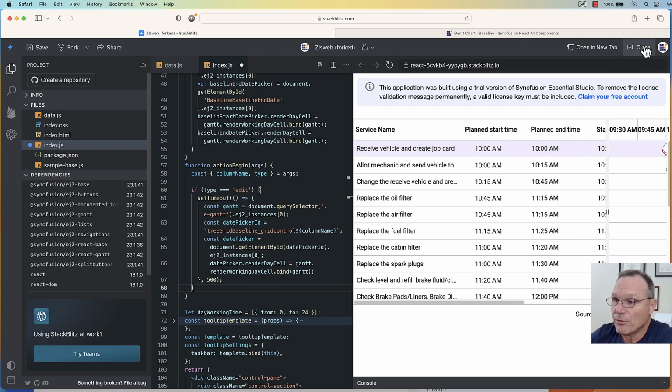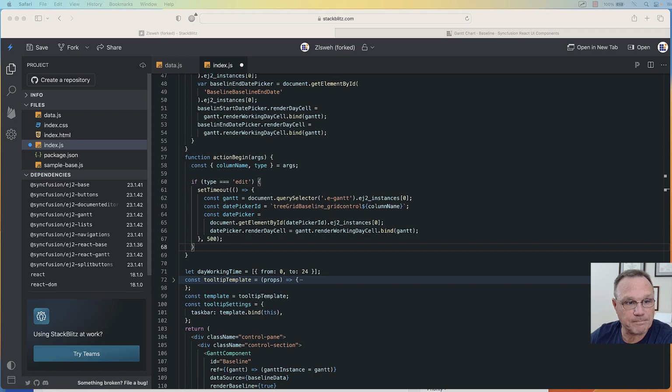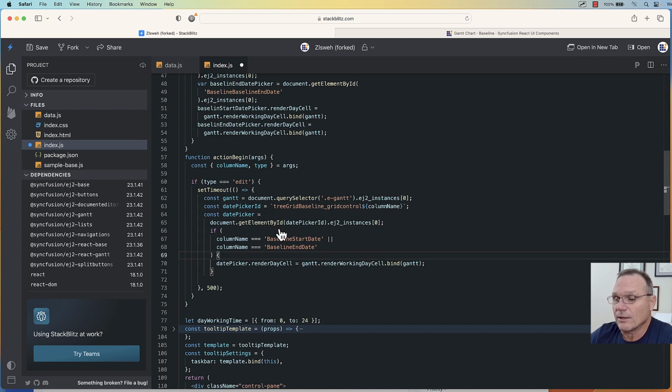Okay, but one more thing that this brings up. If you're going to do this, you now have the option in this event to customize. Let's say you had a column and you wanted the edit event to be a little bit different than the other columns. By putting this qualification in here, you can decide at the column level what that control is going to do. So a little bit extra. This was the answer. This solved the problem.